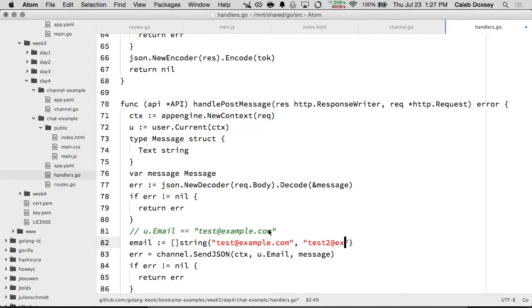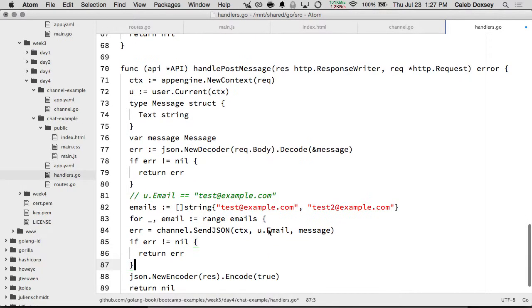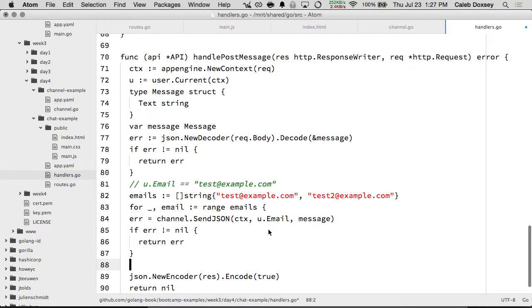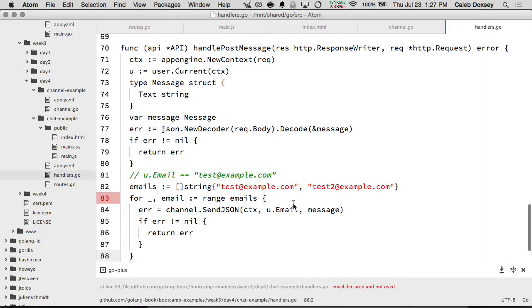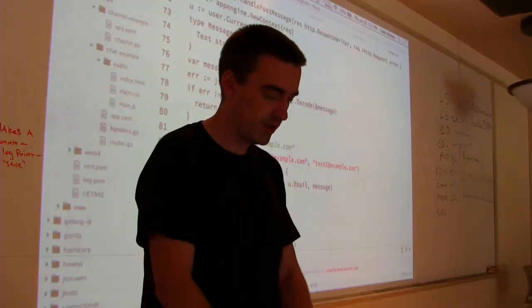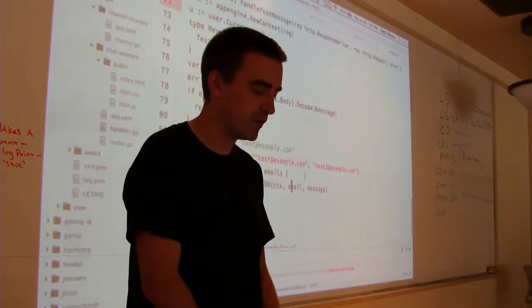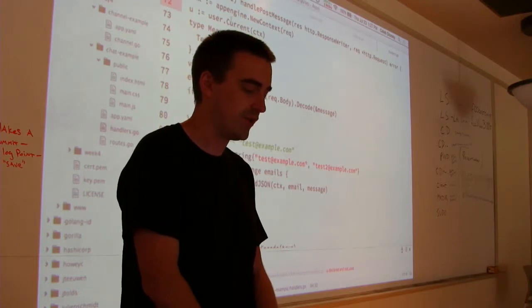Would it maybe be better to have, instead of sending out, I guess it works out about the same, but instead of sending out to each person, making a room channel, so a send channel for the room and a receive channel for each one? We'll see how to do it in a second. But the channel can only be used by one person.